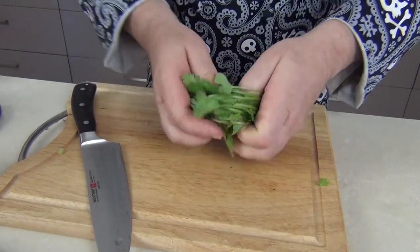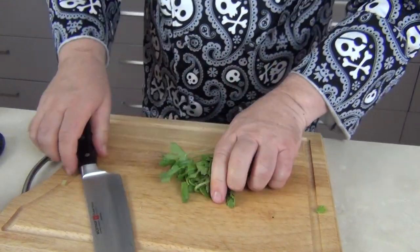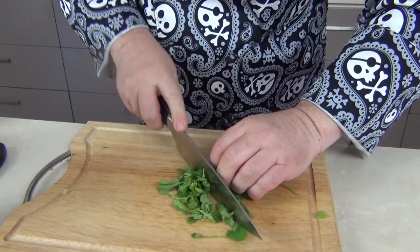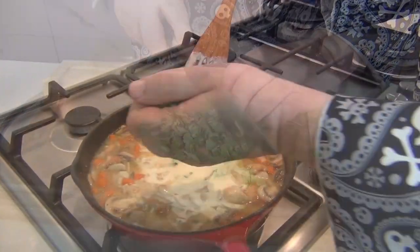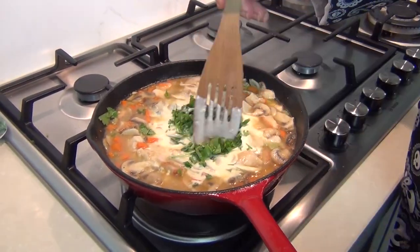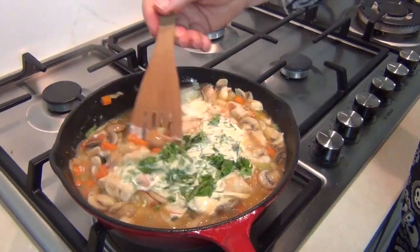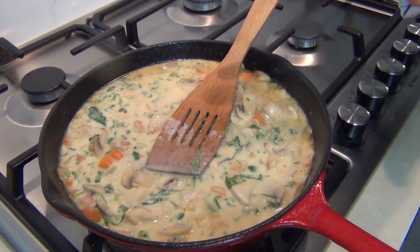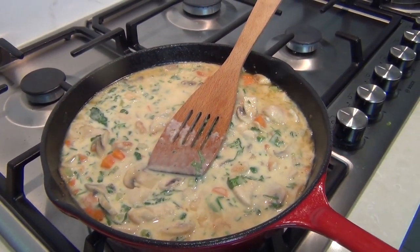Now back over here. Now I like to add a little fresh coriander in with my chicken pie. Any herbs that you particularly like you can add, but don't add the herbs until near the end. I'm just going to add that coriander in there. I think the Americans call it cilantro, but you could use any herb you like. Just give that a little mix through now. Now we don't need to keep cooking that. That stays cooling down there while we get and prepare our pastry.